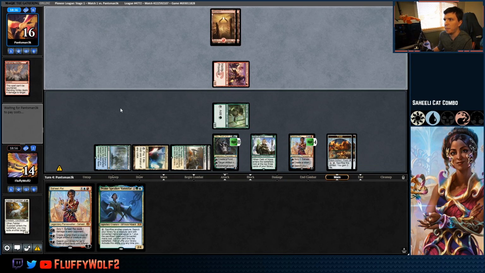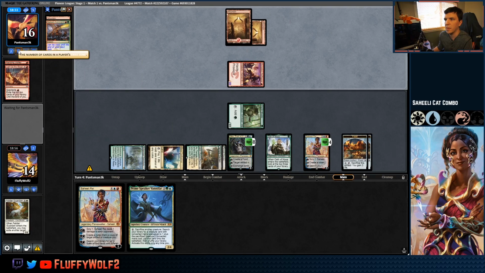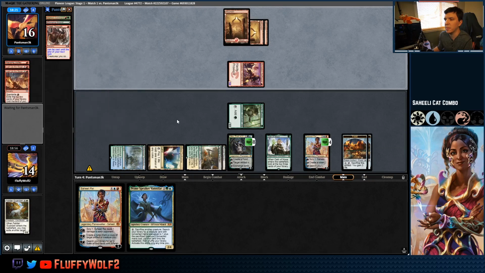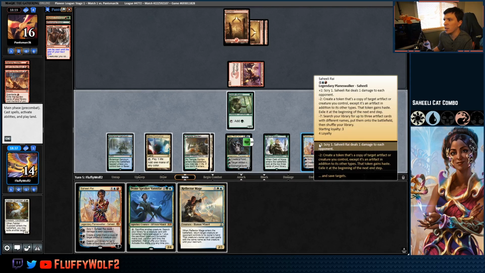Light up the stage. Light up the stage. Atarka Command Mountain. Do we have any follow-ups here? And I wonder if they have another Rending Volley. I'm most curious. Light up stage number 2. There's a crash through. We'll just keep making food tokens here.